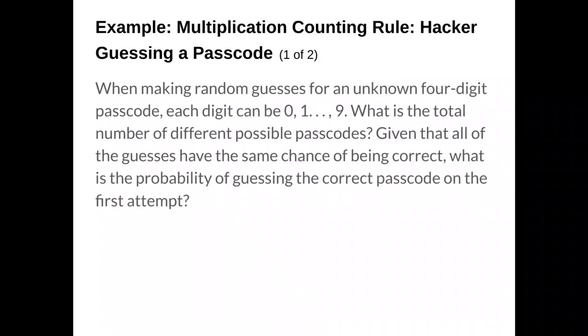It's really simple. A really common example of this is a 4-digit passcode. If you think about your standard PIN code for your ATM card or things like that, you have the option of the digits 0 through 9. So what that means is you can use 10 possible values. Now, if you count, including 0, we get 10 possible values.